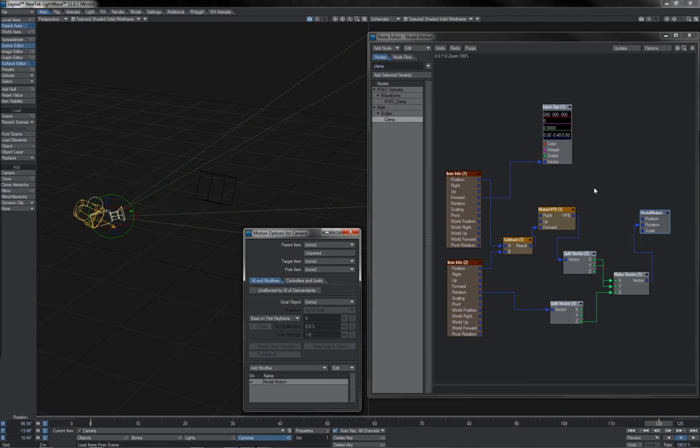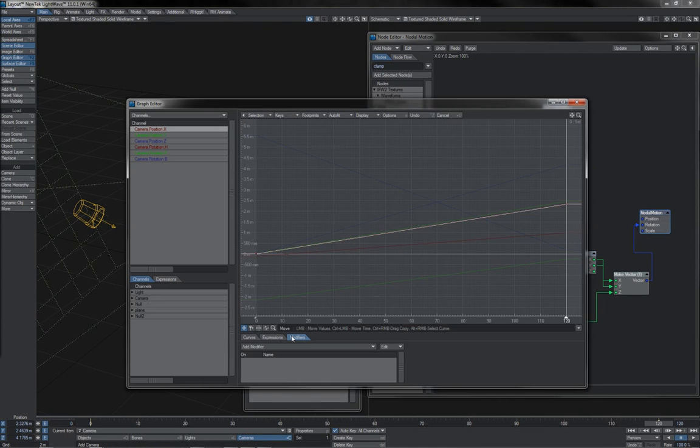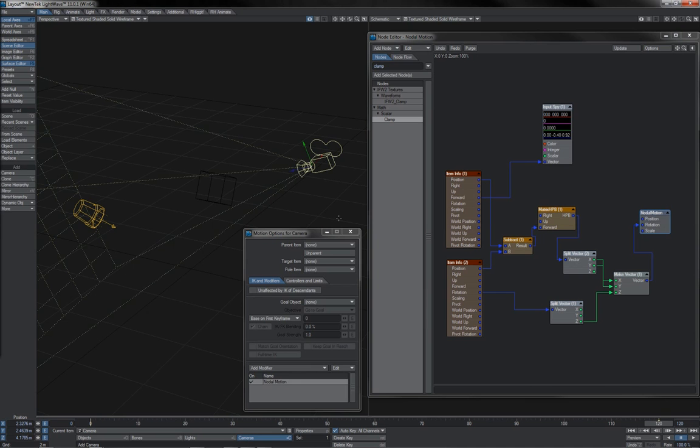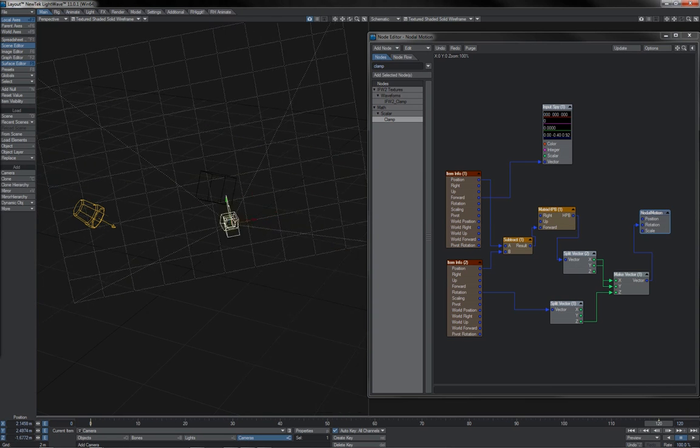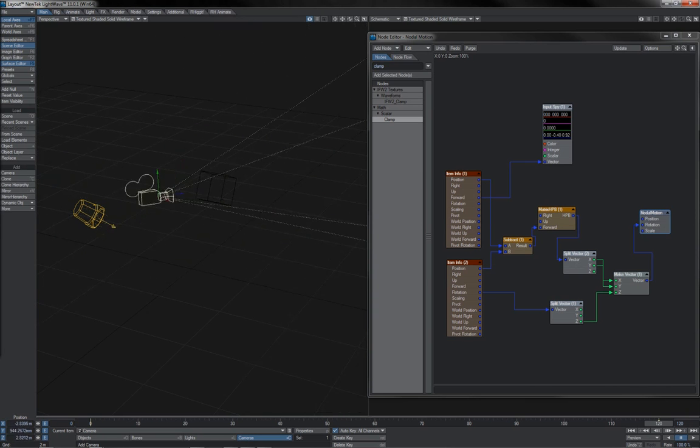So with just a handful of simple nodes, we've been easily able to give ourselves access to a familiar type of control in a whole new way, which we previously could not have. And it goes further, of course, because let's not forget that you've also got one of DP's plugins, which is the node channel filter here. Of course, channel filters, again, take place at a different point in the evaluation order. You could set up the motion control via that node editor instead. So there we go. With a few simple nodes, we've got a nice, handy way to access a tool that we're familiar with in a whole new way.